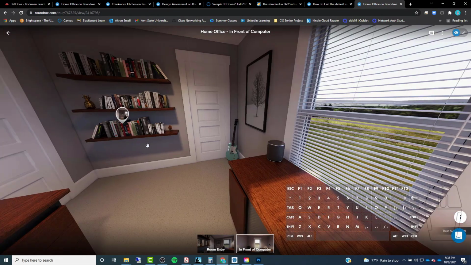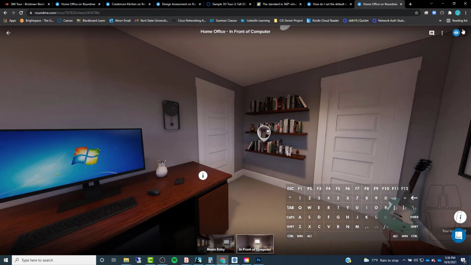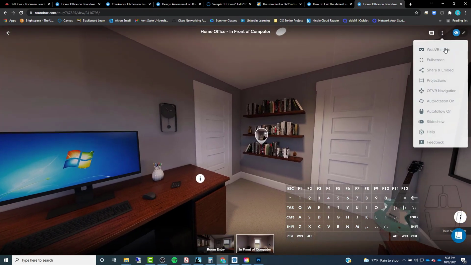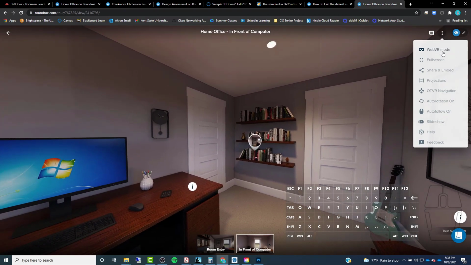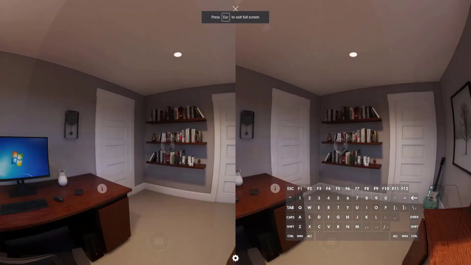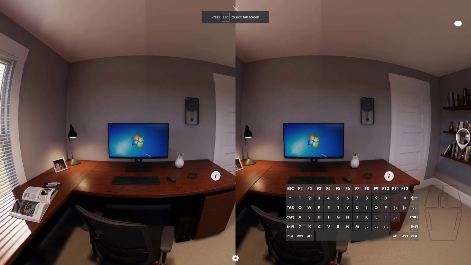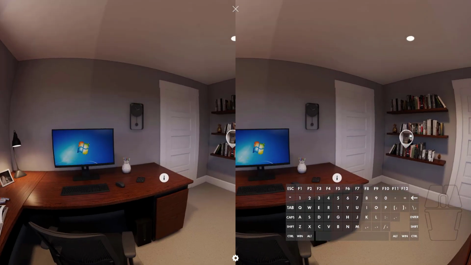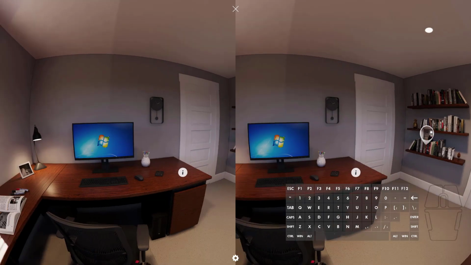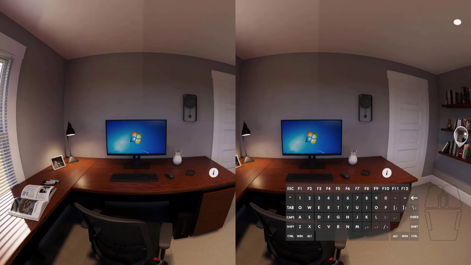And then they can sort of navigate around there, which is pretty neat. Other things that you can do, so they have a web VR mode, and what that does is it basically makes two different views side by side, and this will allow you, if you have like a Google Cardboard or something, to use that headset and view the walkthrough as if it were like a real VR 3D walkthrough, which is really cool.